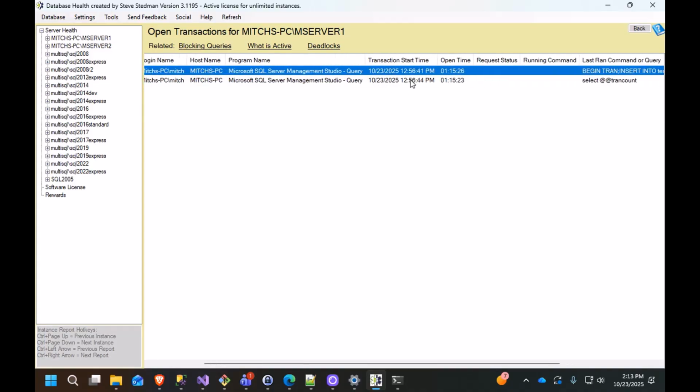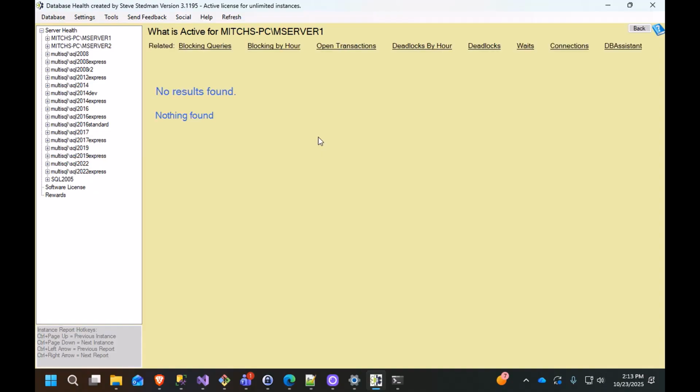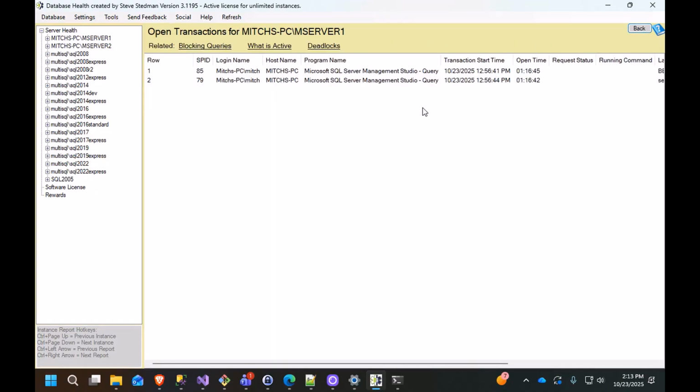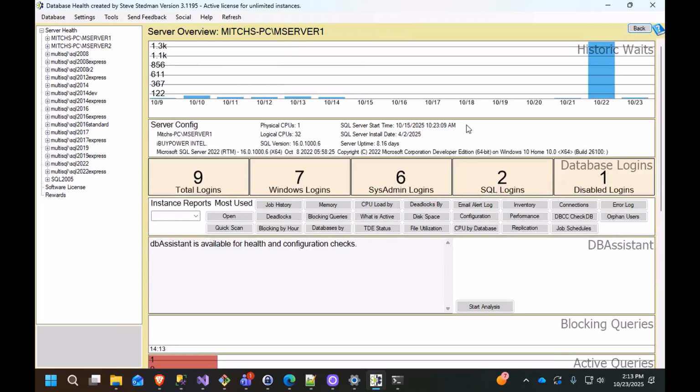And it's also important to note when you're looking at open transactions, you might think they're active queries, but they don't show up in What Is Active all the time. Only if that command is currently being run across SQL Server will it show up in What Is Active. So looking at both open transactions and What Is Active at the same time is pretty important for figuring out what's going on there.